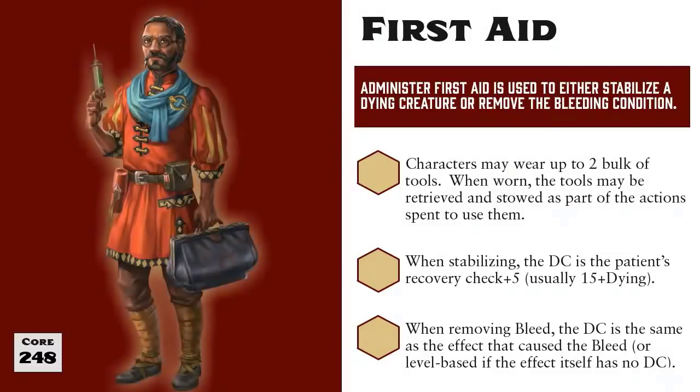Also, if a creature is both bleeding and dying, then you can choose which of those effects you're going to tend to before rolling your check, and it will only apply to that condition. So you can't roll once and administer first aid for both the dying and bleeding conditions.